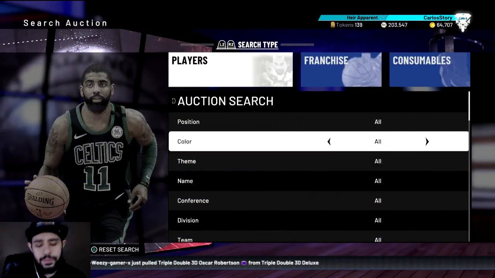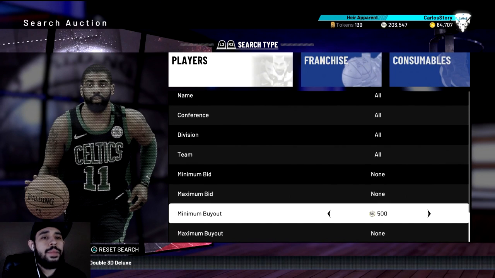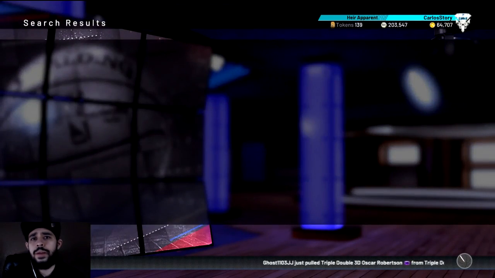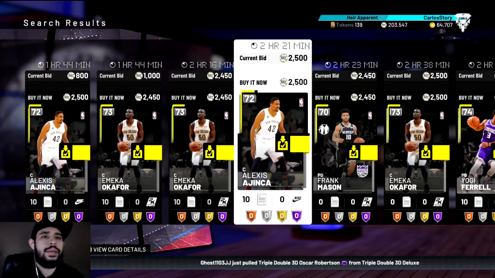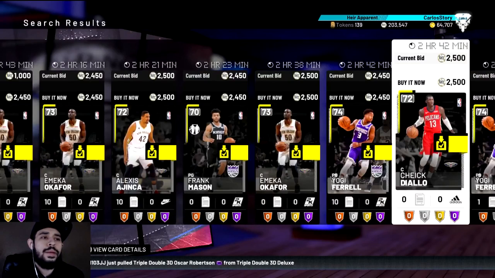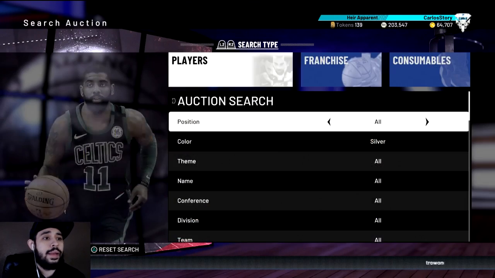The first one is one of my favorite filters that I've been using since the beginning of the year, and that, of course, is the silver filter. Now you want to do 500 to about 2,000. The cheapest one right now is like 2.5, maybe 2.3. You want to avoid players like Okafor and Alexis. There are certain cards that just aren't worth buying. You always want to check what the cheapest card is in the filter before you continue working the market. So keep that in mind as well.